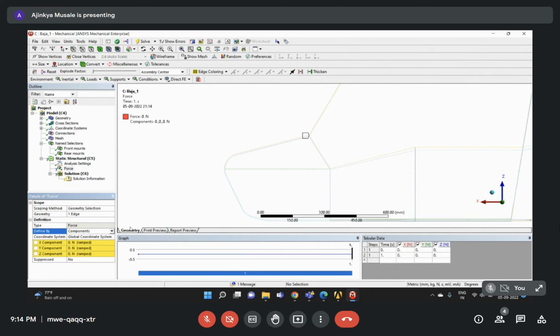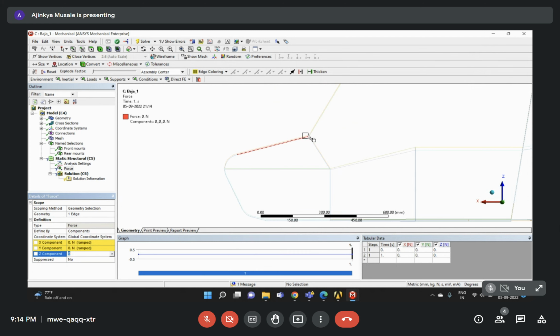What basically I'm having is a force of 10,000 Newton. So simply I will do 10,000 sine 45 and 10,000 cos 45, sine and cosine. So I can simply enter my force values here in X and in Z. Ultimately it will give me a resultant force at 45 degrees.